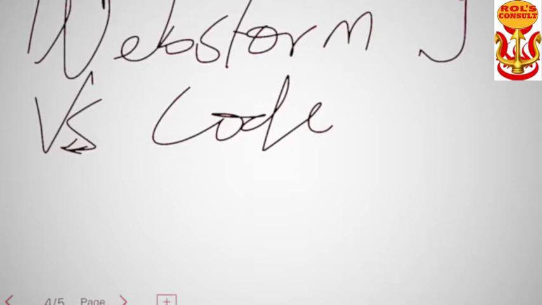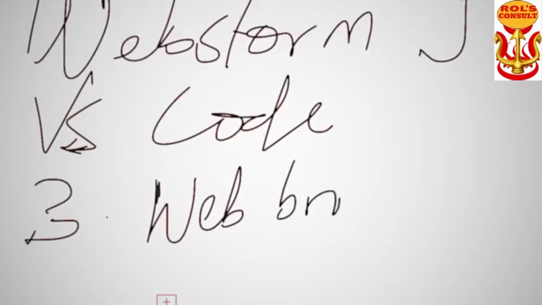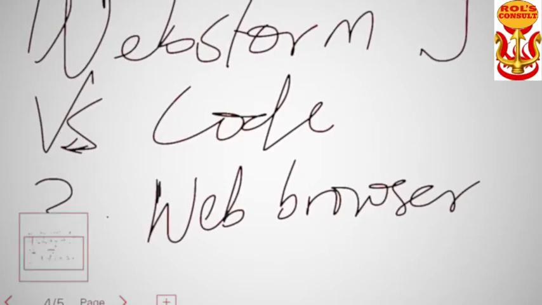Then the next software that the professionals use is a web browser. Web browser is very important. You need to get at least two. As a professional, you need to get at least two web browsers. Examples of web browsers are Opera, Chrome, Safari, Firefox, a lot. Then we also have Internet Explorer available. You need to get some of these.